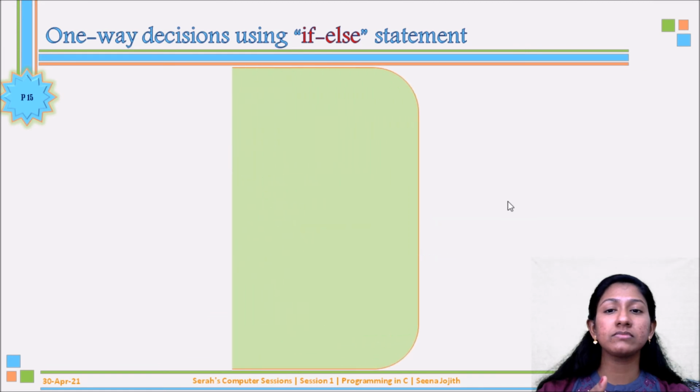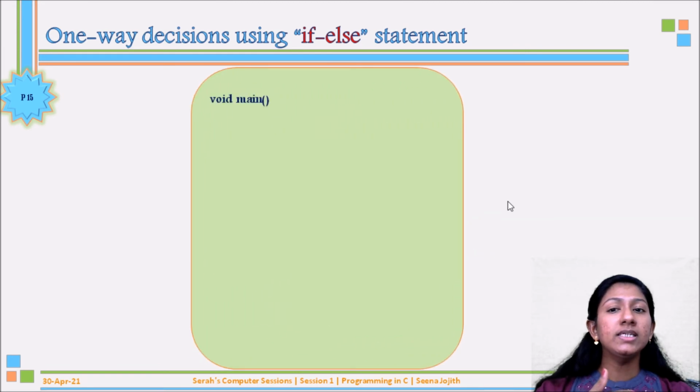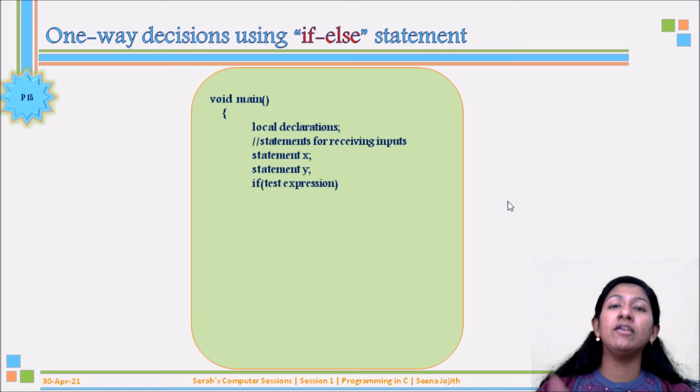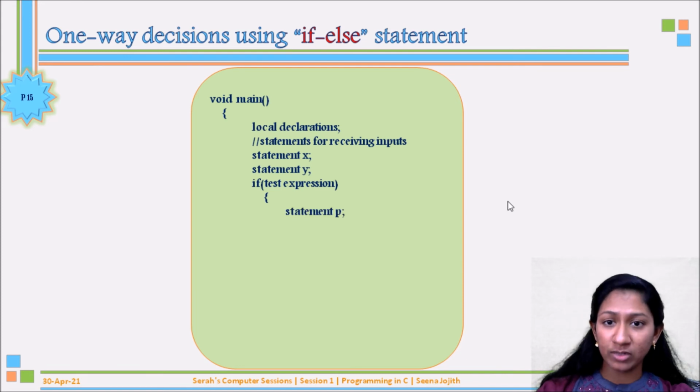When you write a program, there will be local declarations, of course, and statements for receiving inputs. You will have different statements before the if statement appears. As soon as the if statement appears, it will have a test expression along with it, and this test expression will be evaluated.